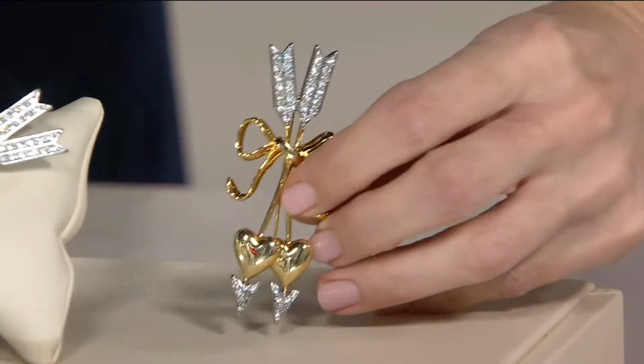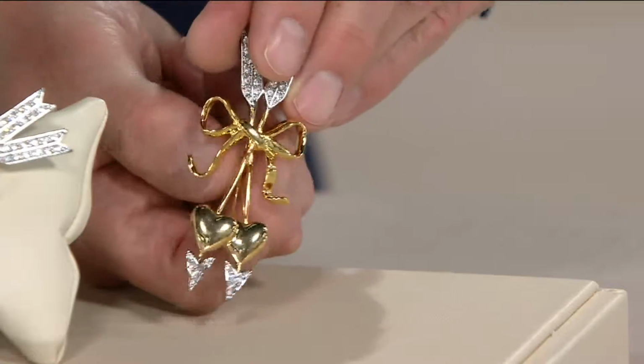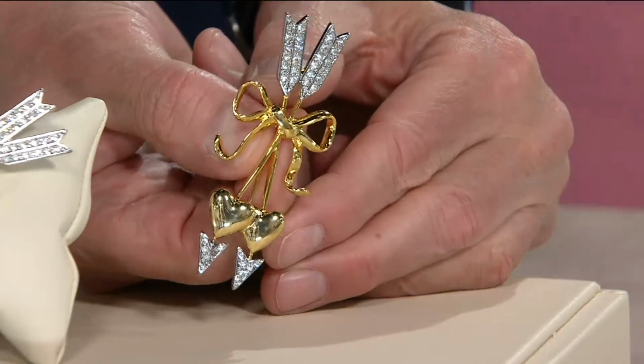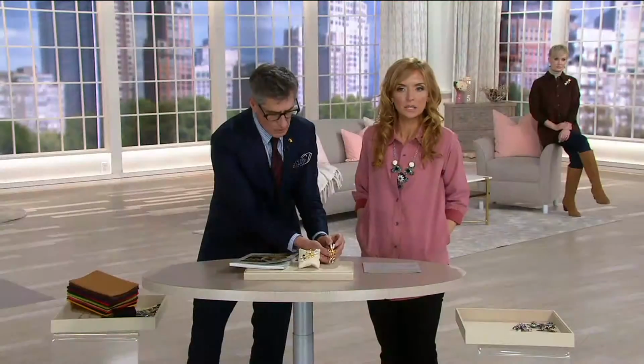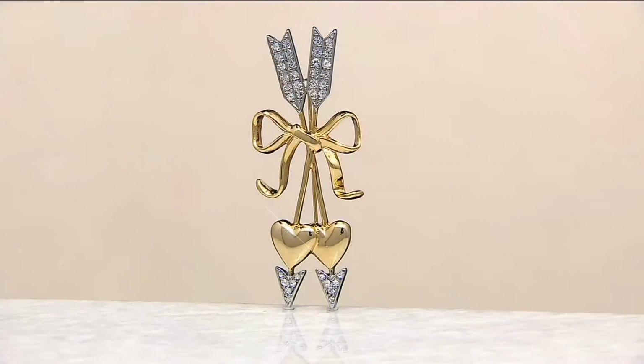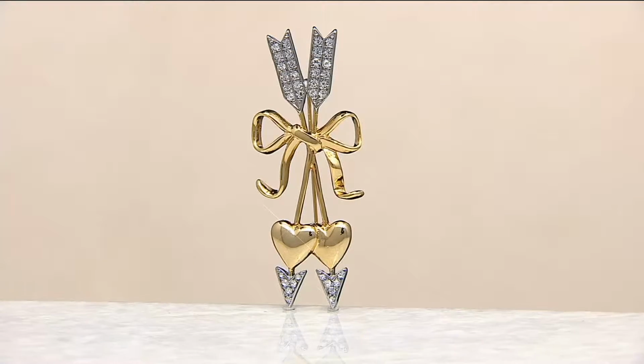The symbolism is lovely. You don't have a ruler in your tray, do you? Let me check this out. Gosh, I might. I don't know. Guys, do you know if we have a ruler? I'll give measurements. It's no big deal. 1 1/8 of an inch long and 3 inches wide. I know we'll see it on Amanda as well. It does. Like, certainly if you're wearing it on a solid color, it's really going to have a presence to it. And we recreated the design so beautifully.